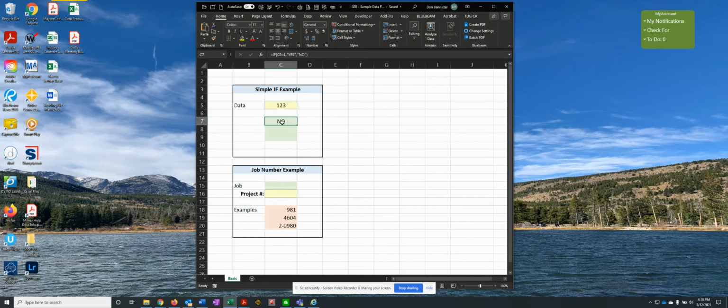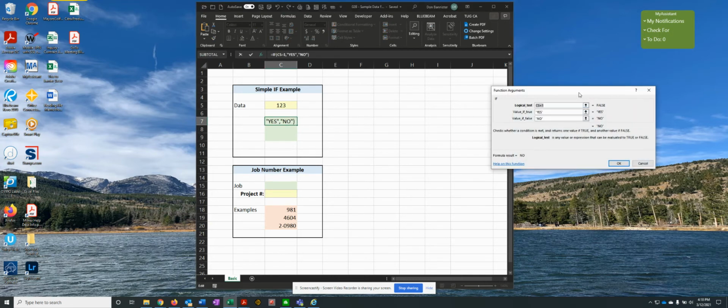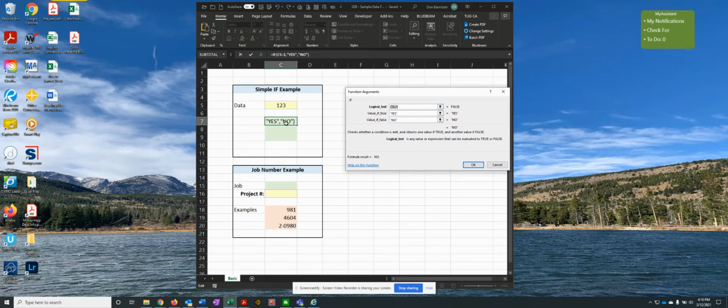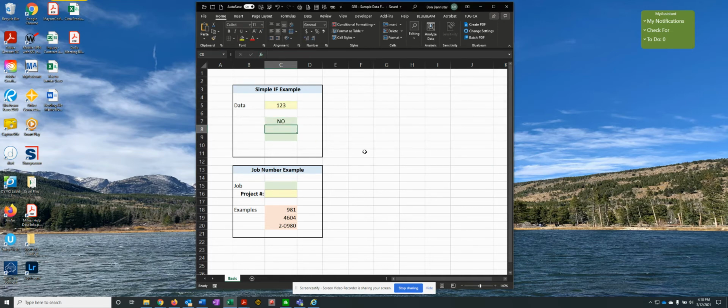If I click on C7 and I do the insert function widget, it comes up with the pre-filled information because it knows there's a function there. If you notice, it says C5 equals 1, yes and no, and it's showing me the answers, telling me I've basically set it up right. And it does have the quotation marks. And if I just type in yes here, I hit Tab, it will pre-fill the quotation marks in this box.